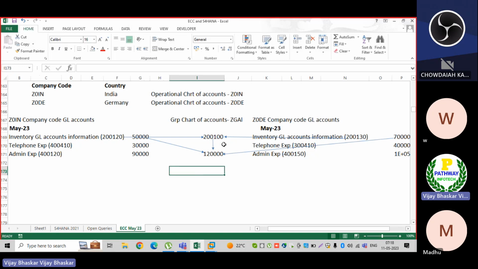Now you will get to know the consolidated value at the group level. For this purpose, we would require a group chart of accounts to get the consolidation report.